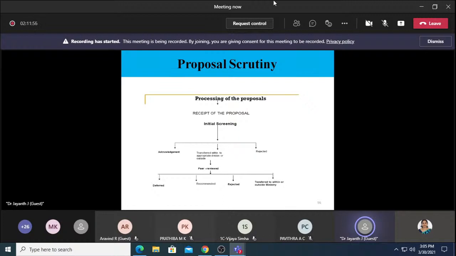If you have applied for 2 to 3 years, it will be the same TPN number. If you have not been assigned or called for any interview, that will be said to be deferred. Or if your work doesn't match the call for proposal, or the same idea matches with another proposal, DST has the power to transfer the proposal to any other scheme. Now, on what basis is your proposal being recommended?